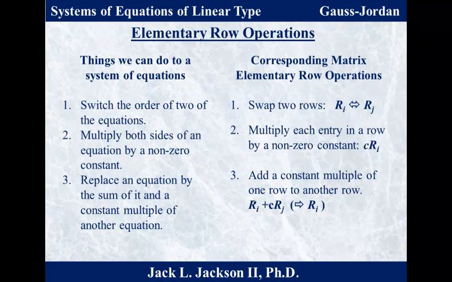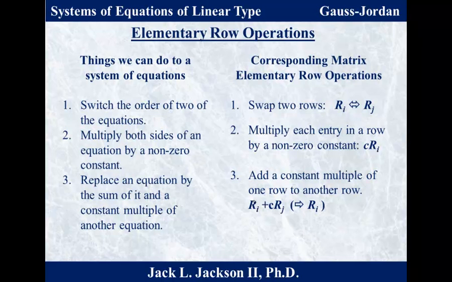One is we can switch the order of two equations. Well, I mean, that doesn't change any solution. In fact, if you're taking this example of three planes graphically, you're just changing the order you've listed them. That doesn't change anything. Well, that corresponds to swapping two rows in the matrix. So that's a legal operation. So these legal operations are called elementary row operations. So switching the order of two equations is the same as swapping two rows. So that's a row swap operation.